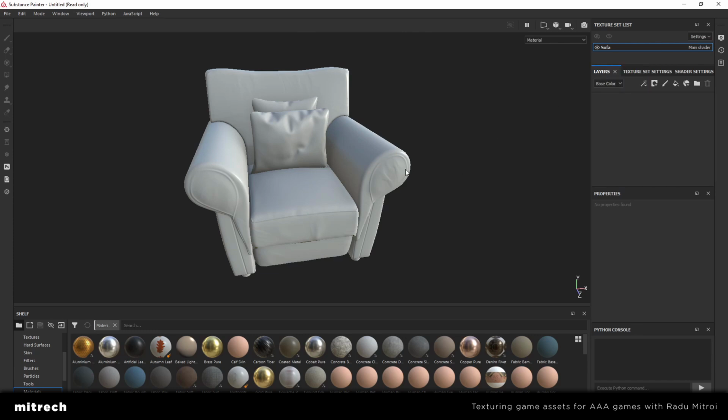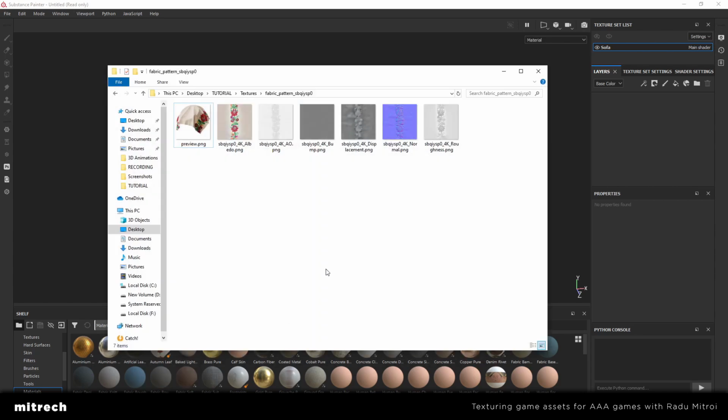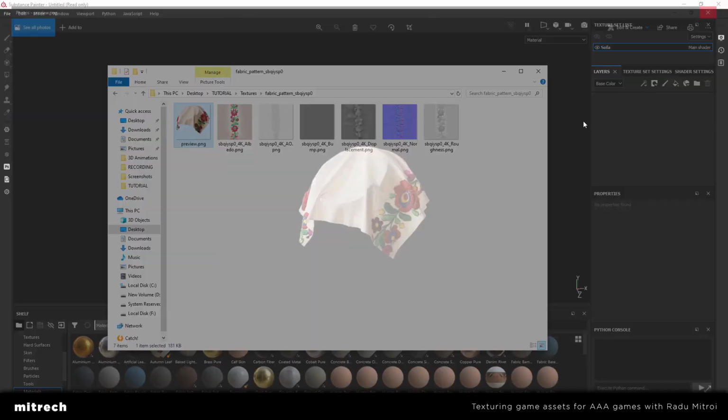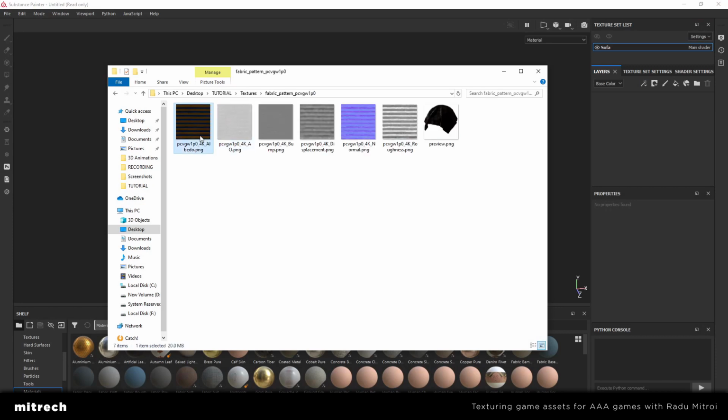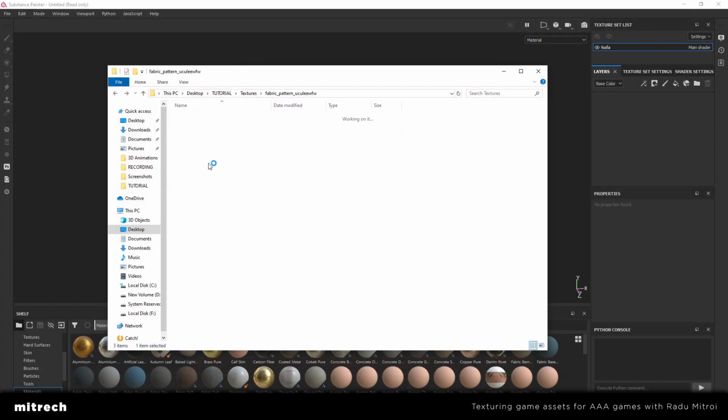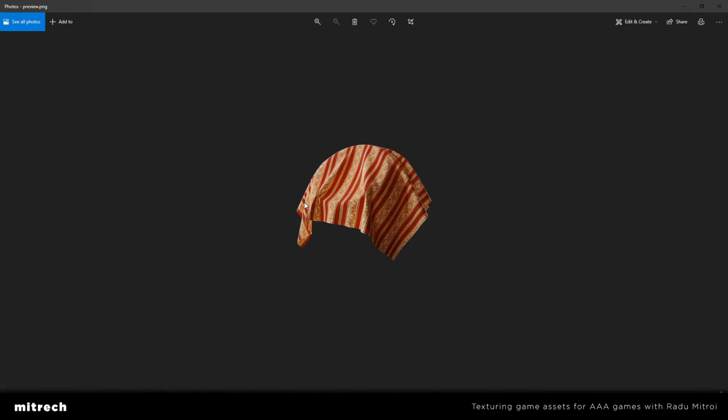For this, I have prepared a set of textures. They are all from Quixel Megascans, so feel free to take whatever you want from there and use it. Okay, so these are the textures I'm going to use. So we have this fabric, this fabric, and this fabric as well.